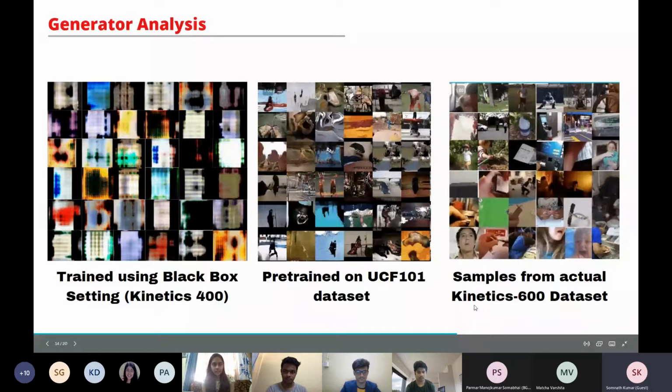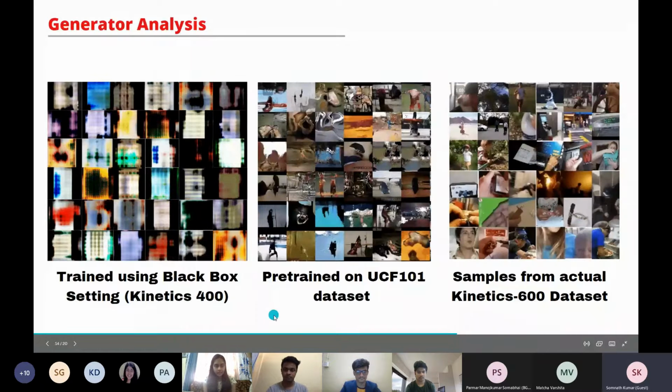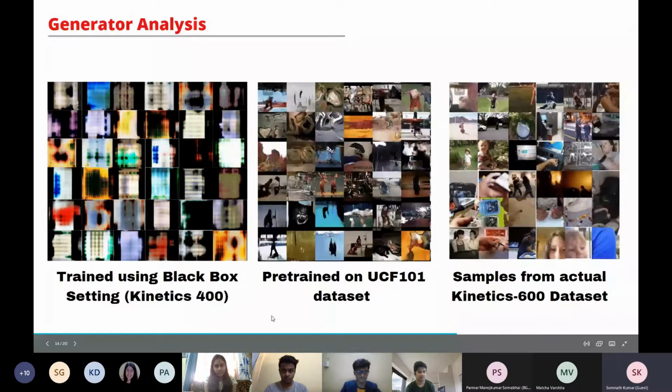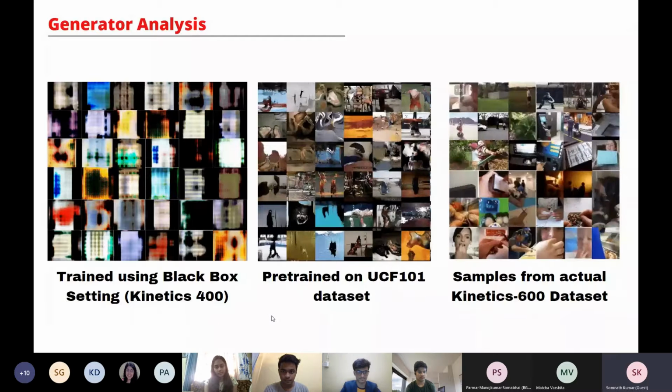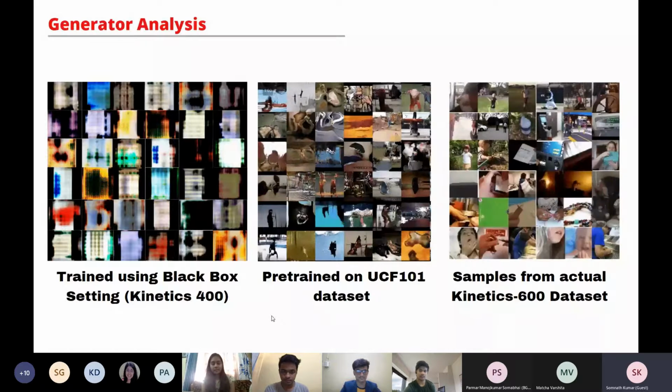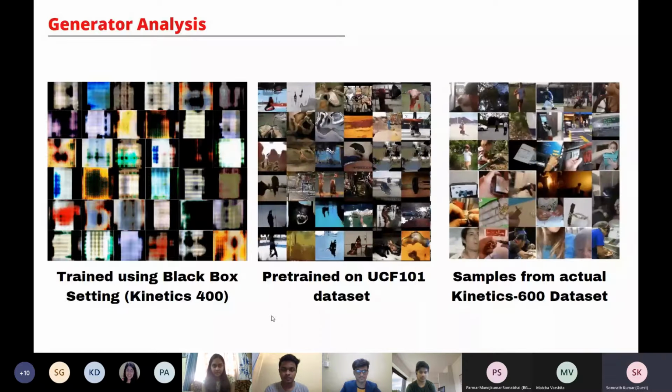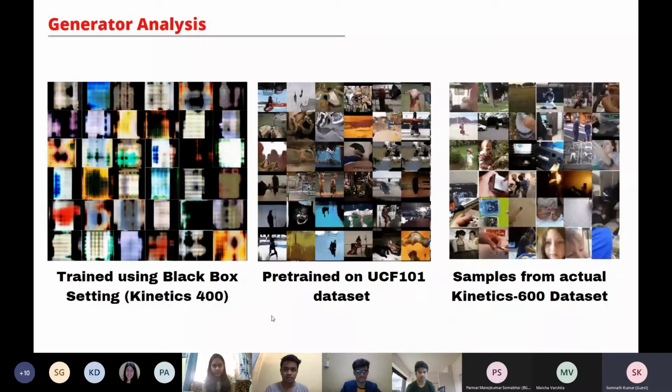for training. But as you can see to the left of our slide, the output from the generator of the black box is not interpretable. It is very difficult to understand what is going on. But this is able to distill the teacher to the student model, because we have trained it to increase the disagreement between the teacher and the student model, and not to focus on its visual fidelity.